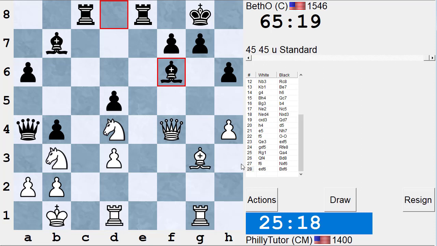Knight f5 looks like the right idea, but rook e2 does give him a fair amount of play. Queen takes f6, g takes f6 does not work. If I play bishop f2 and I play knight f5 and he plays rook e2, I can play bishop to d4 and neutralize the diagonal. That's not bad. All right, let's just do that.